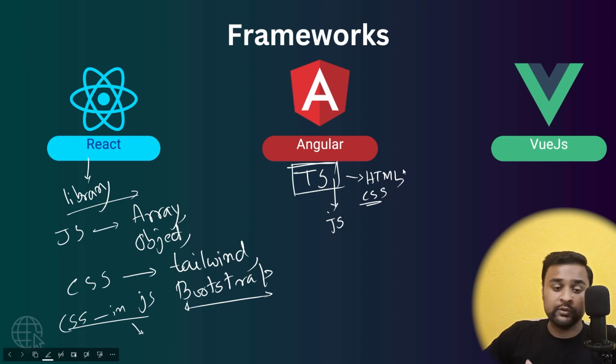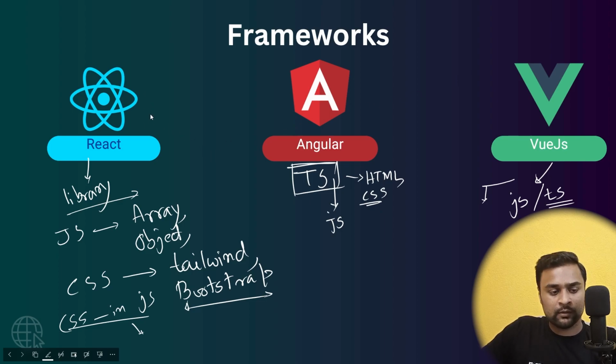That is why I told you that you gotta learn those three things first, and then you can come to any of the frameworks or libraries. For Vue.js also, JavaScript is essential. We can write code in TypeScript also, and these are pretty easy-to-learn libraries. Either of these three: if you are going with React, go with this. If you are going with Angular, go with this. And if you want to go with Vue.js, that is also fine.